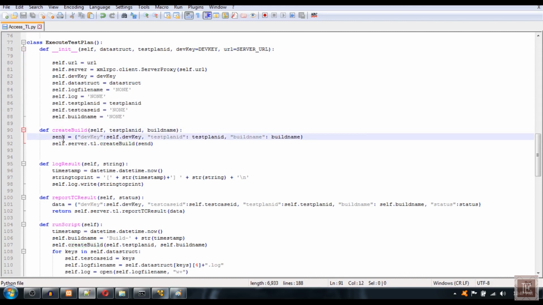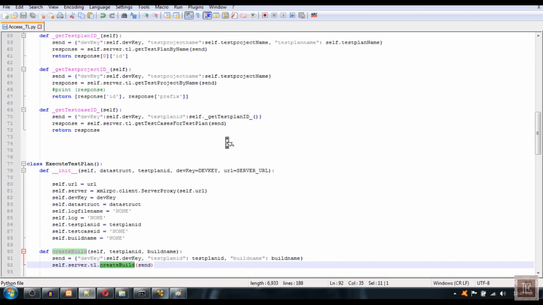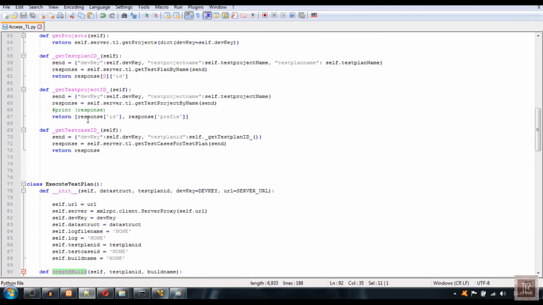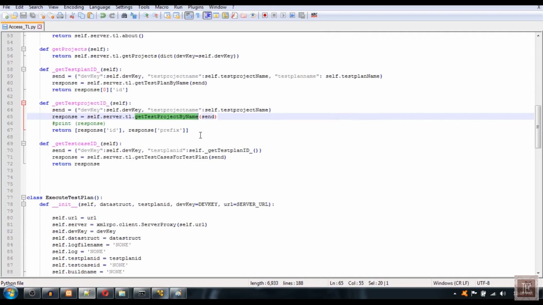This is the API which is creating the build, right? So again, it's the same method that was followed in the previous class. These are the function calls. Every API that you see will have a different function call. This is very important, and what is sent is the dictionary of values to the function call. Now if you go into the PHP file corresponding to this, there are a lot more parameters that you can pass.